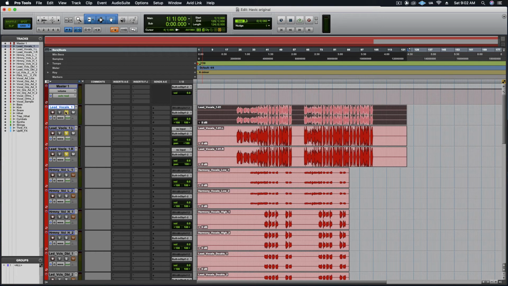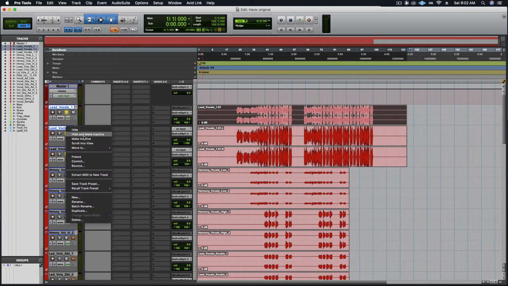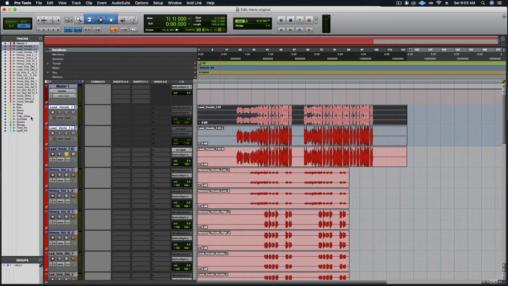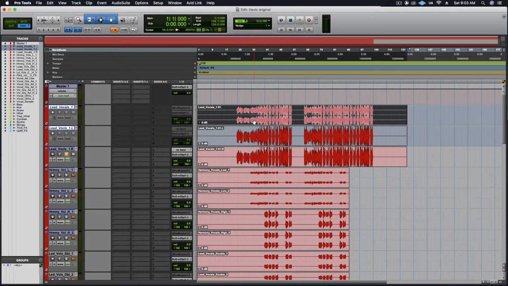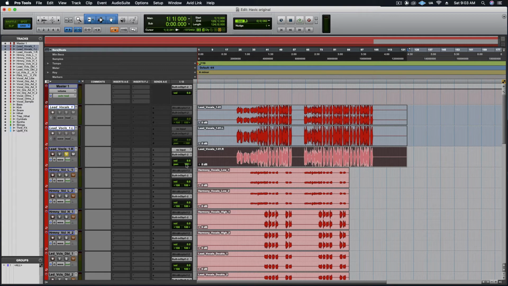All right, so then we would take these, and I like to hide to make inactive. So if I need to bring it back and look at it, I always have that option. You can just make it inactive and you can see it, or you can hide it. But this stereo is the same as this with the pan in the middle.